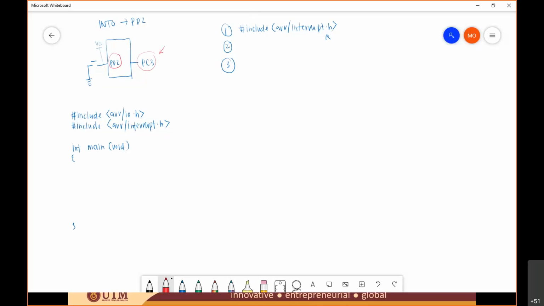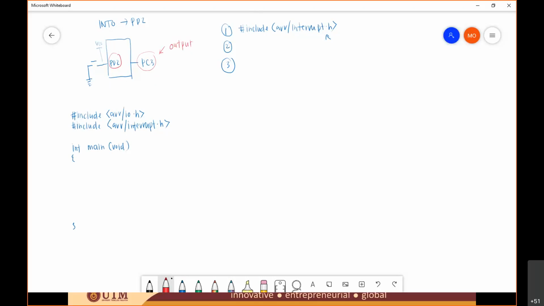Because PC3 here, the value will toggle whenever you press this switch, so it will become output. So what you're going to do is initialize your input and output port.